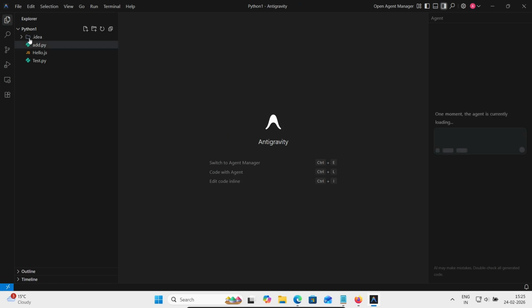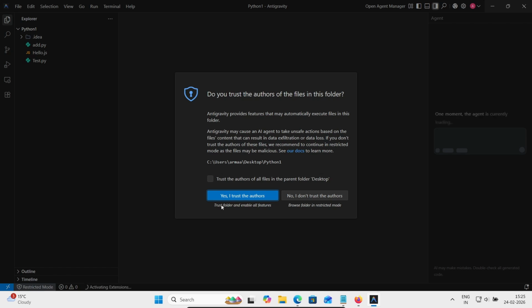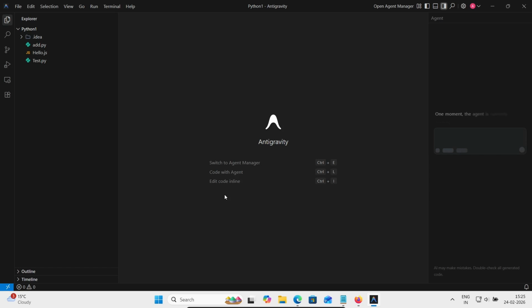So here this is for Antigravity, and the python 1 folder comes up. Click on trust.